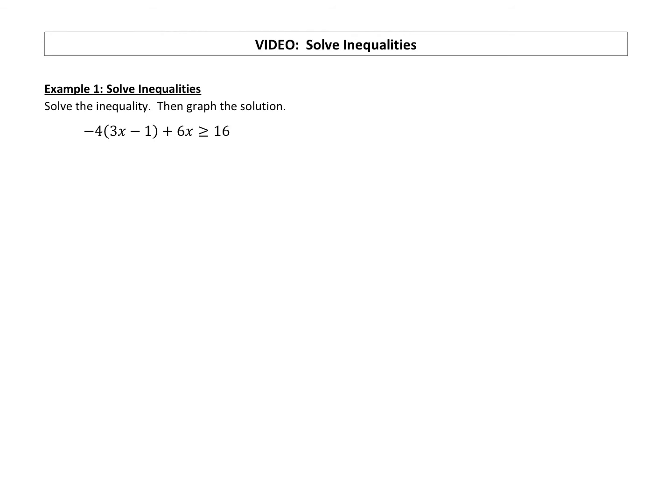So first, let's go ahead and distribute that -4. -4 times 3x is a -12x. I'm not going to write down plus or minus after the -12x because I don't know if the product will be positive or negative. So I go up here and I say, all right, now there's a -4 times a -1. So negative times negative is positive. So I'm going to say plus, +4. We don't distribute to this plus 6x. That just carries down. And carry down your greater than or equal to 16.